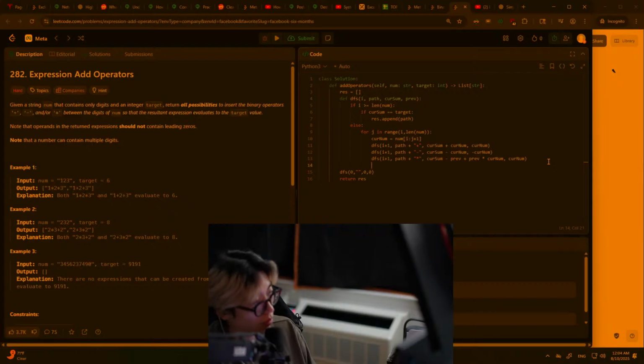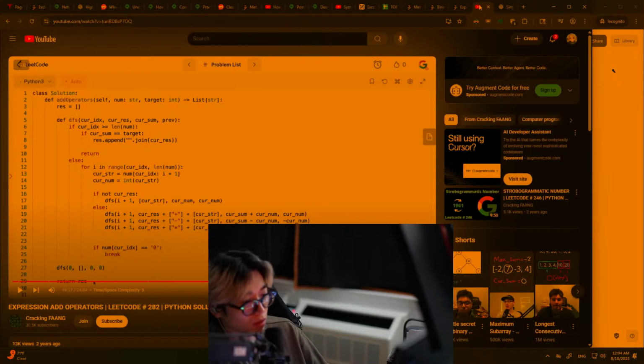If at any point j is equal to 0, we can just break. Is that it? If not, cur res.